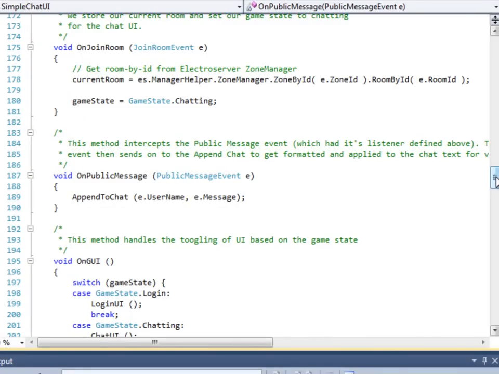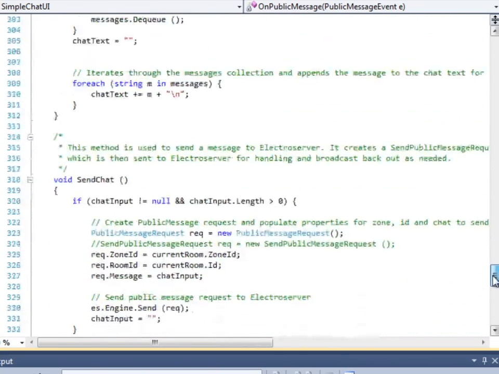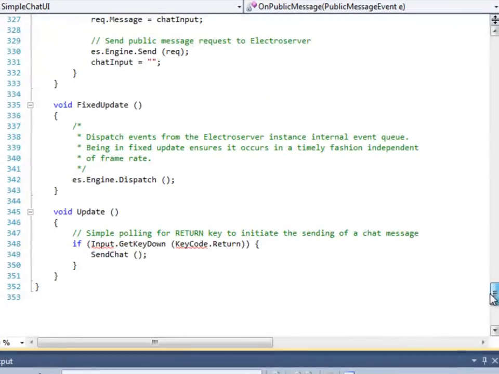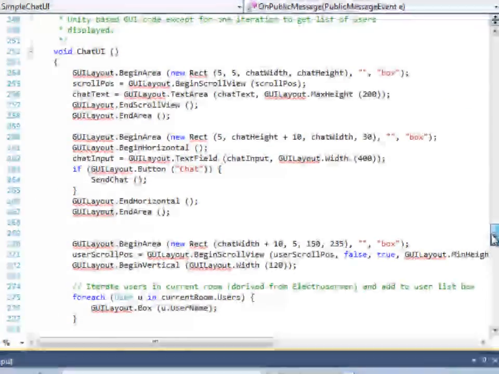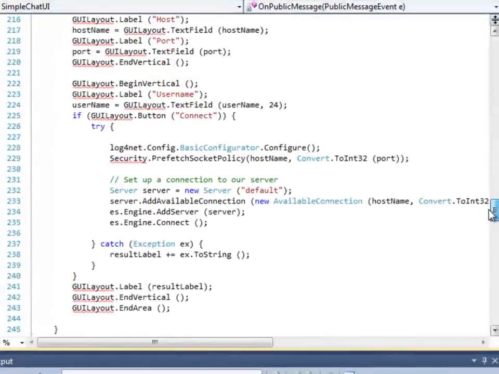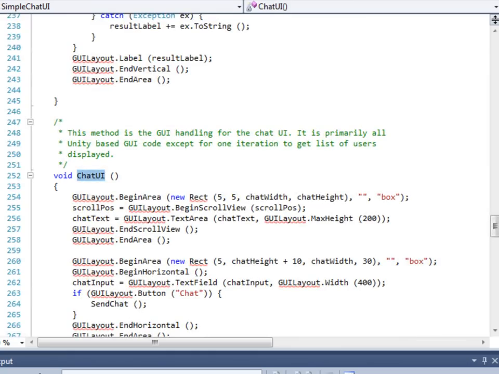So one last thing to show here is how we render the usernames to the screen. Let's look for the chat UI. Okay, here it is.